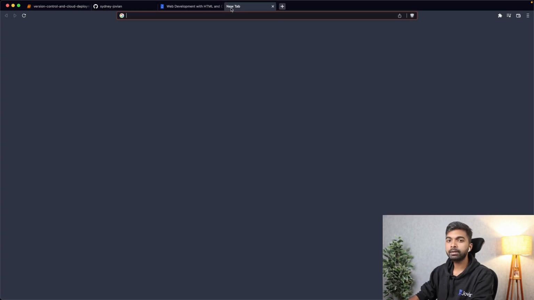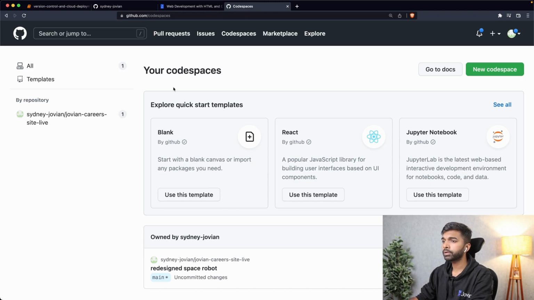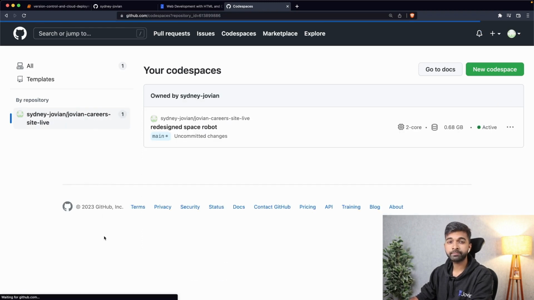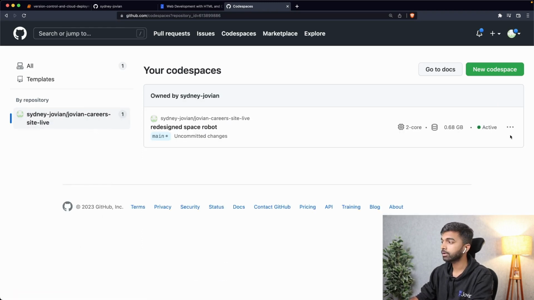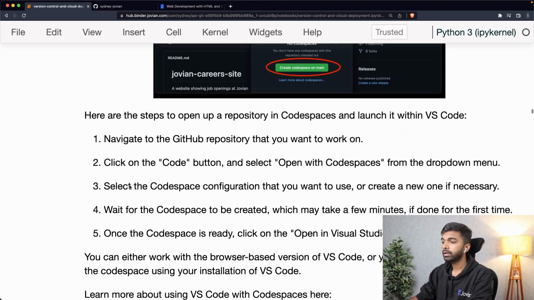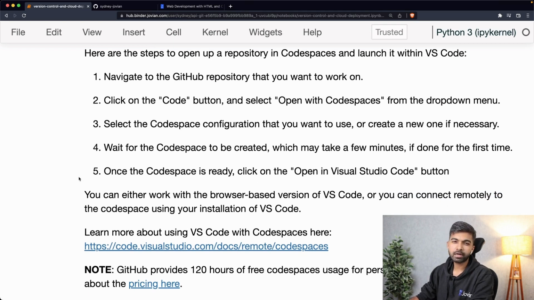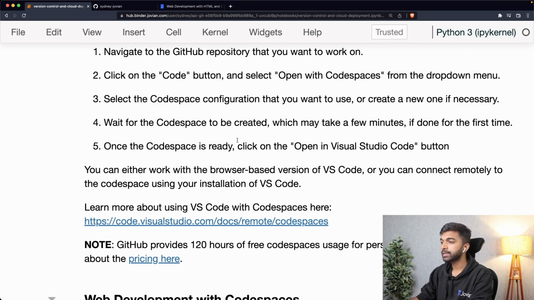So if you ever need to delete previous code spaces, just go to github.com/codespaces. And over here, you can go into your specific code spaces repository-wise, and you can go ahead and delete them in case you have a new repository that you want to develop using a code space. Okay. And then you can select a code space configuration. Typically, the basic configuration should be good enough. Then the code space gets created.